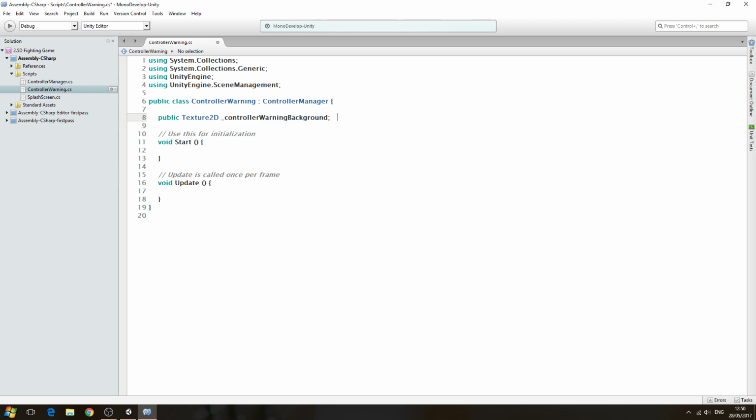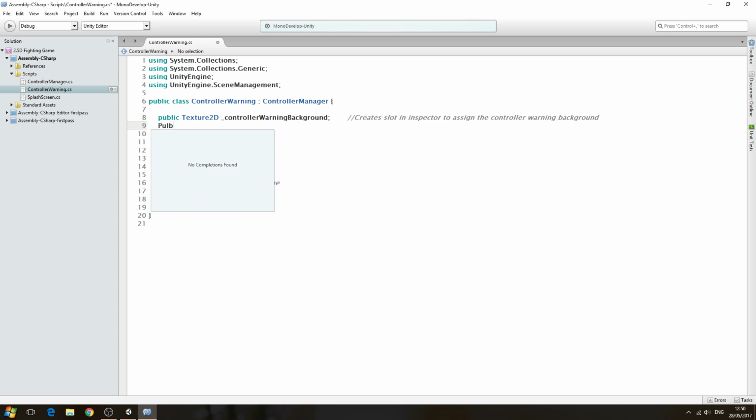Let's close the line off there and into the comments. We'll say create slot in inspector to assign the controller warning background.